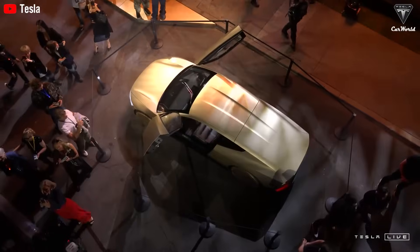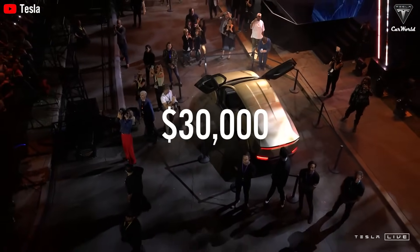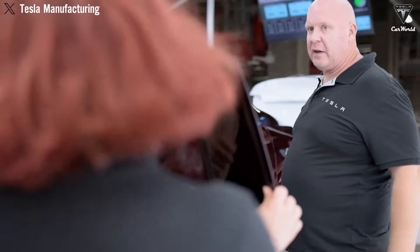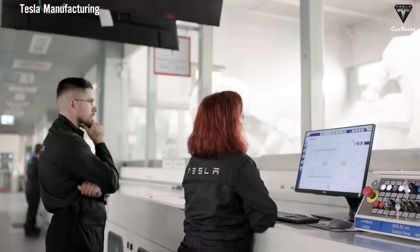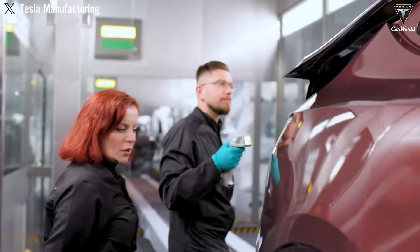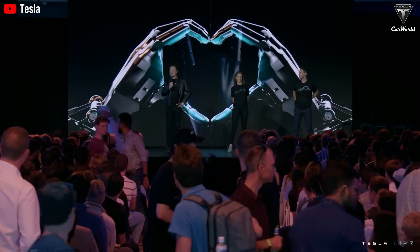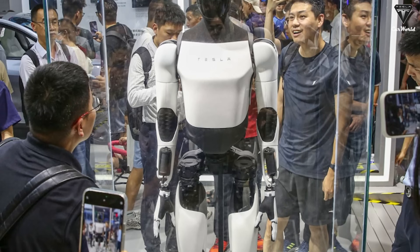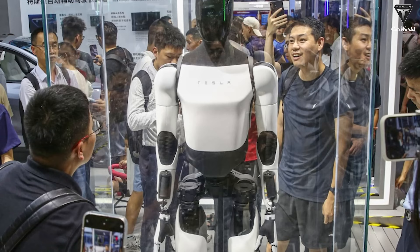Elon Musk has boldly stated multiple times that the Tesla Optimus robot will be priced between $20,000 and $30,000. Tesla has also hinted that the upcoming robo-taxi could be available at a similar price point around $30,000. Musk recently clarified on X that while the retail price for both Optimus and CyberCab could reach $60,000, the key to achieving the lower price point is scaling production. The price can only be kept affordable if Tesla is able to mass-produce Optimus robots in large quantities. Musk has made it clear that it costs Tesla roughly $10,000 to manufacture each Optimus, with plans to sell it for just $20,000 — making a substantial profit of around $1 billion for every 100,000 robots sold.